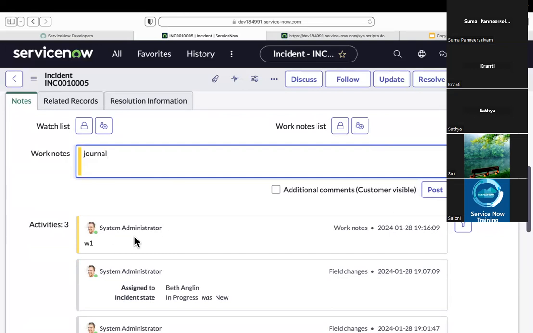And how does it benefit us? I'll even give you one scenario. Suppose the incident was created and it was assigned to me. Maybe a couple of days passed, I did some analysis, and then I'm going on leave or whatever. Then the ticket gets passed on to Srinivas. He starts doing the work. One way is he will start his findings from scratch. Again, he will also start communication with the customer, understand what happened, how it happened, blah, blah, blah.